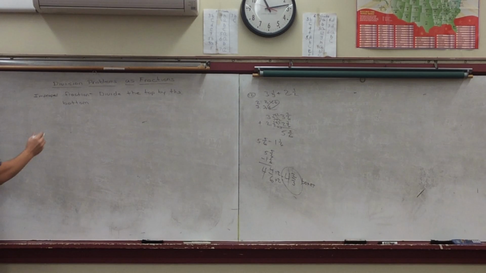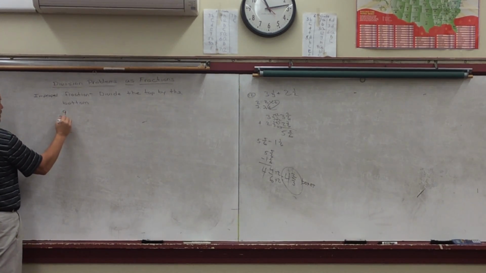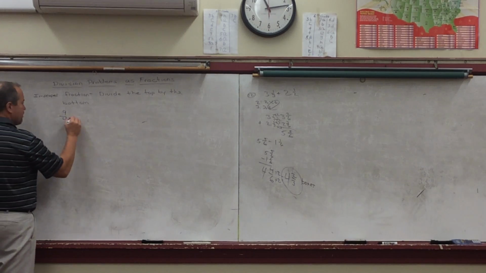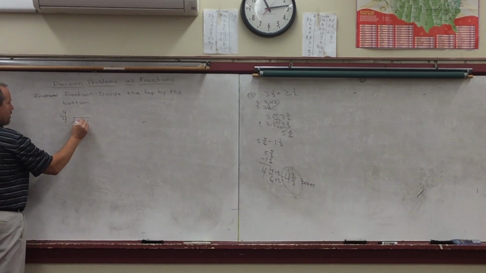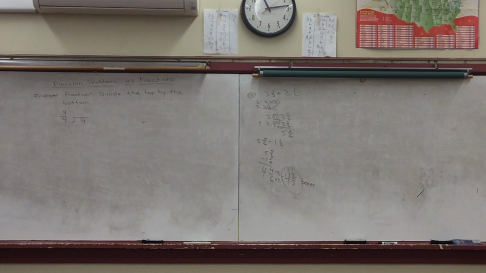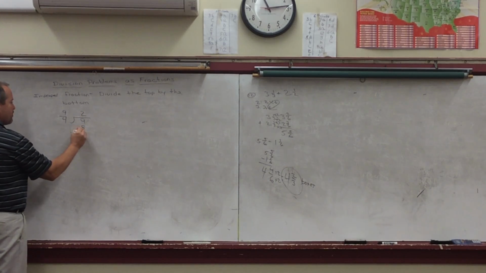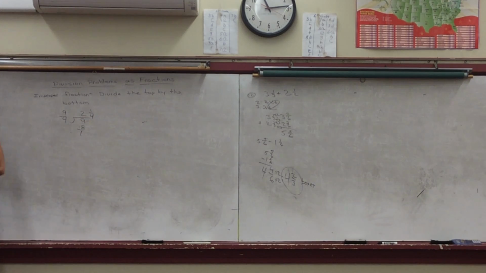Okay, so what that means is if we have the fraction 9/4, to get rid of the improper fraction, we divide the top by the bottom. And so we put the division sign beside the denominator, and we put the numerator inside of the division sign. And now 4 goes into 9 2 times. 2 times 4 is 8. Subtract, you get 1. And that 1 becomes your numerator, and denominator is 4, giving you 2 1/4.